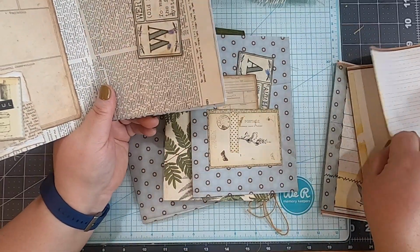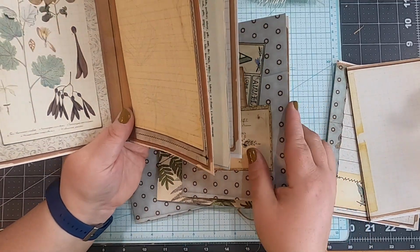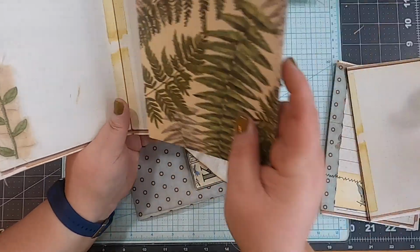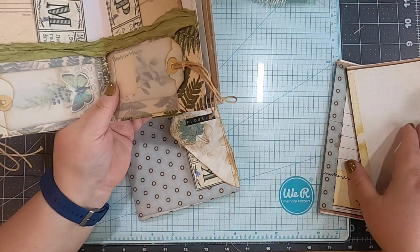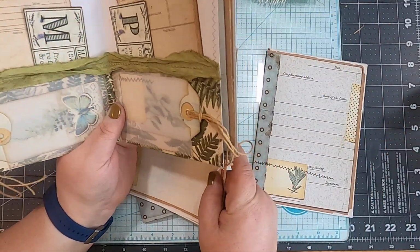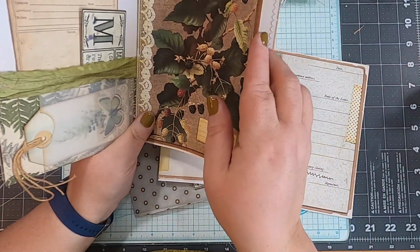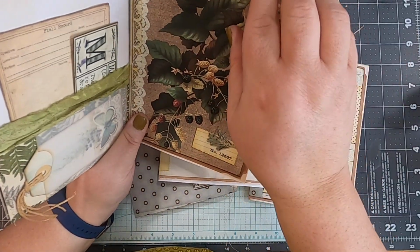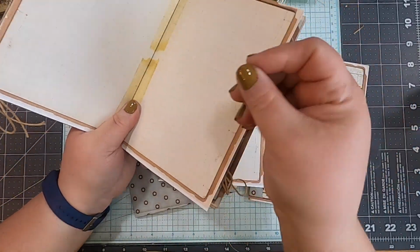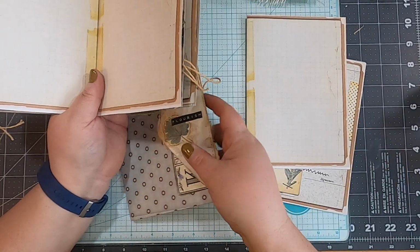Now I'm gonna have to go and find some more, probably just some more coffee stained stuff to put in here. Let's put a few more of these in there. And it's okay if this one gets a little chunky. I will show you guys how I do my, I think I showed it in one of my previous videos, how I make that single signature soft cover that's scored so that you can accommodate a little extra.